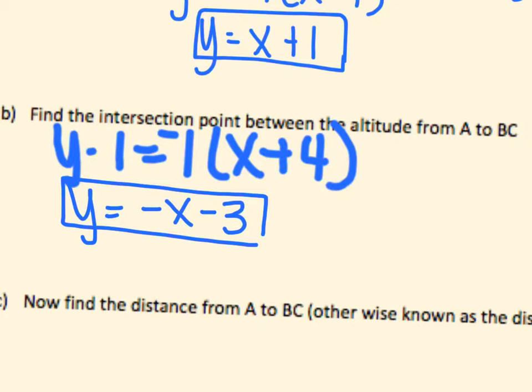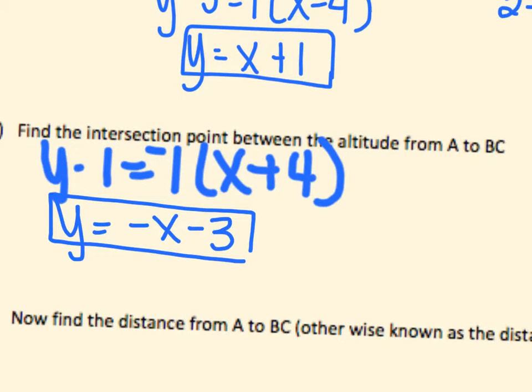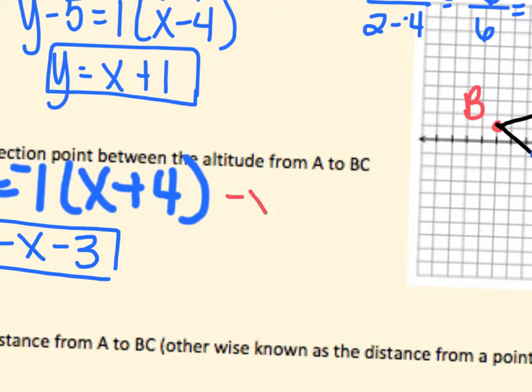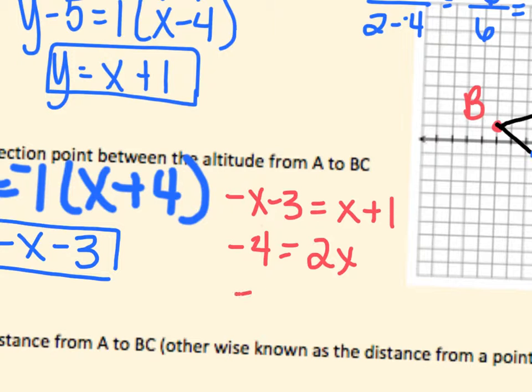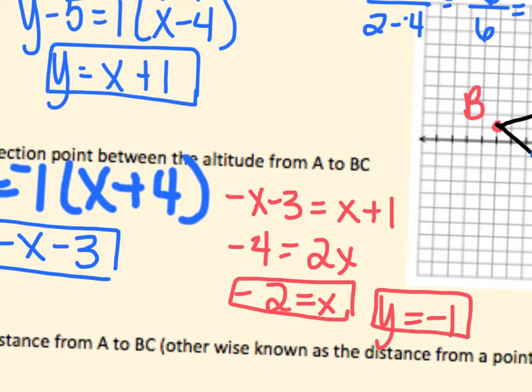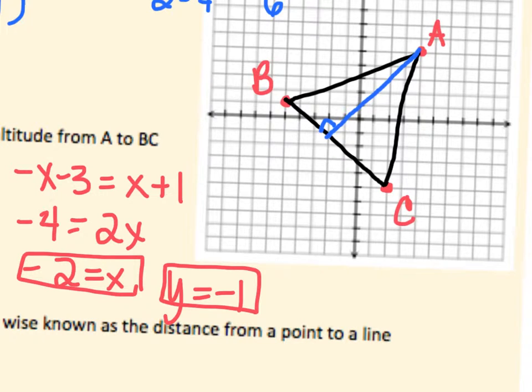Okay, and then to find out where they intersect, since they both equal y, again, you can do substitution or elimination, or you can put them in your calculator and graph them and find out where the intersection is. Since they both equal y, this is fairly simple. You just set them equal to each other. So then this is going to be -4. So x equals -2. And then if I substitute it back in, y is going to equal -1. So the point of intersection, it's a big key here, is -2, -1.